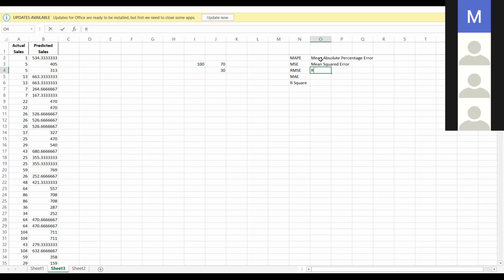RMSE is root mean squared error, which is more of a copy of this one, we'll just take the root of it. MAE is mean absolute error. You will not have percentage error.